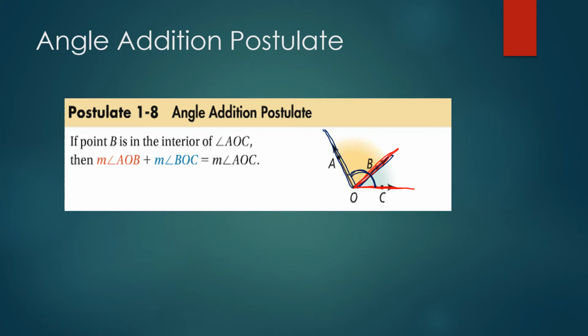So this is very similar to the segment addition postulate. And in a future section, we're going to have an area addition postulate. It's really just saying that you can add these shapes together to get the bigger shape. Two small segments added together get you a big segment. Two angles added together get you a big angle. And soon we're going to have a bunch of little sections added together will give you a big section.